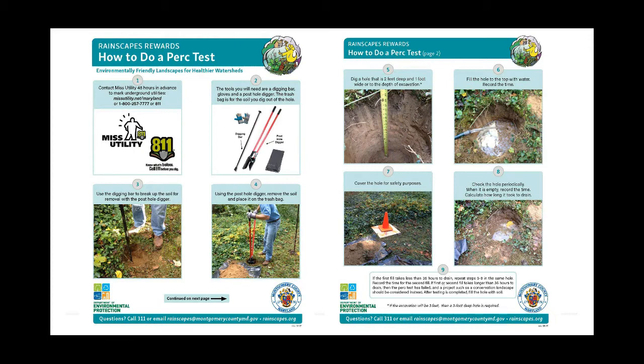Then you're going to dig a hole, and typically the hole is a 1 foot diameter hole. Some people choose to dig a deeper one, and you go 2 feet deep. We have found that a post hole digger works really well depending on your soils, but as we move into rockier soils, you're definitely going to need a digging bar. After you get the test pit to the depth of 1 foot by 2 feet deep, you fill it full with water. And then typically you cover it up to make sure that your small child or dog or your mother-in-law doesn't step in the hole.